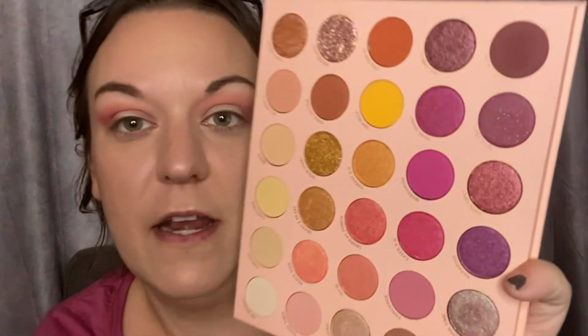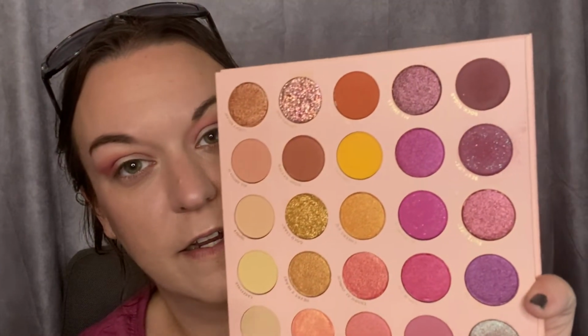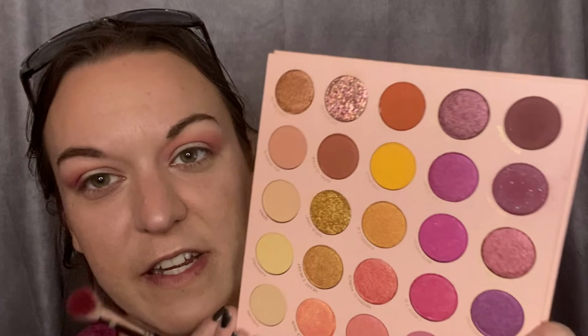And this one isn't a full matte shade. It does have a little bit of glitter in it, as you can see. So what I'm going to do is take that on this Morphe brush, and I'm just going to deepen up the outer corner. This one's got quite a bit of fallout. Can you see how much? It's just pretty powdery. That's okay. I will just take my time.